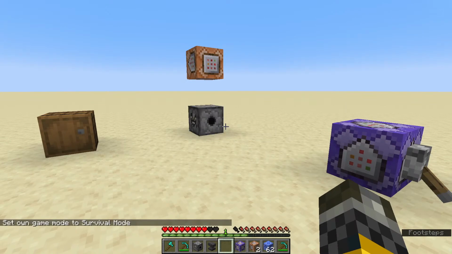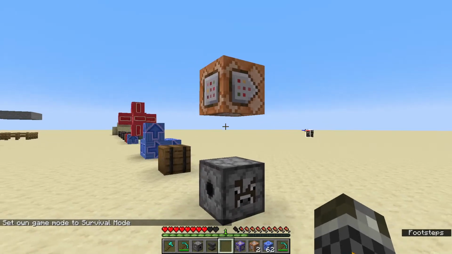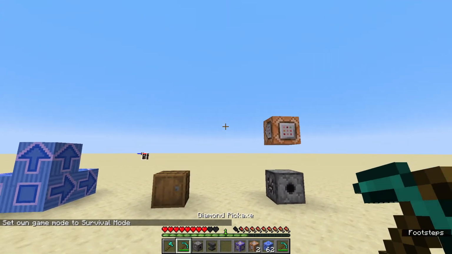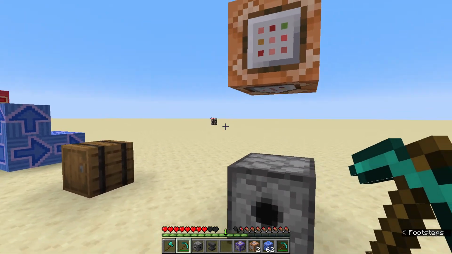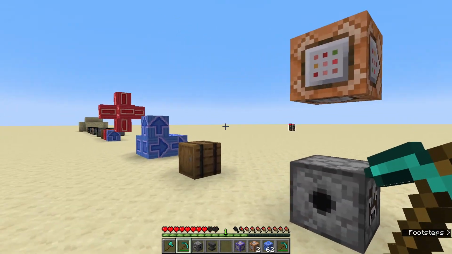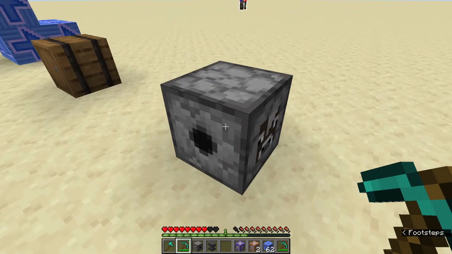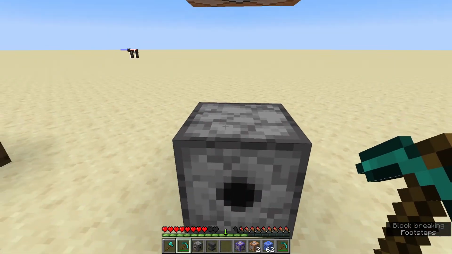Alright, now we try survival mode again. Yep. Functioning as expected. If I hold a pickaxe, currently, I don't like the fact that I don't see any hitboxes of any area effect clouds. And it's not turning into cobblestone.